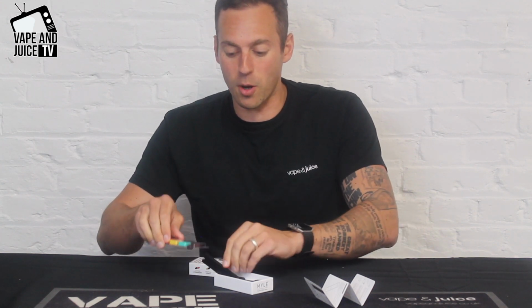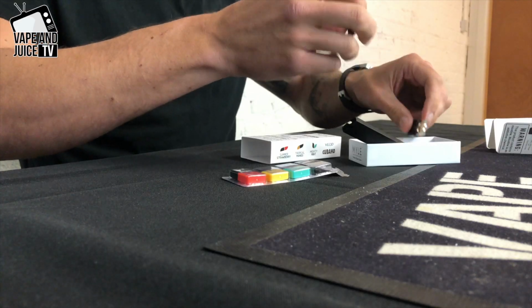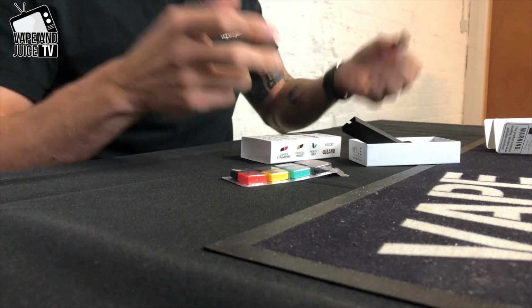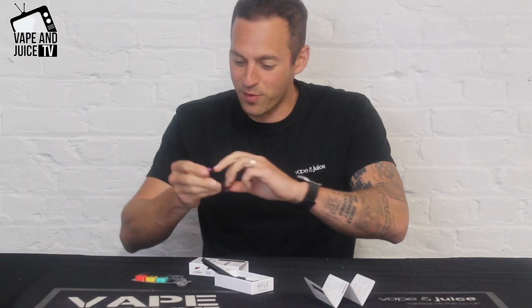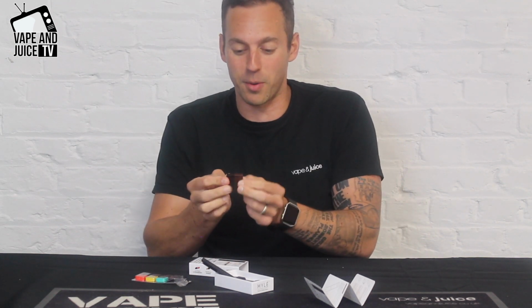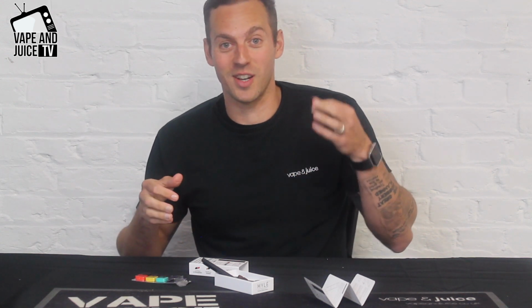So I'm going to show you the pods. This is the one that I've used earlier. In fact, for ages, when I was trying to put a new pod in there, I found this little brown cap somewhere, and I was like, how do I take the cap off this and put this back on? But it was just the bottom part of the pod. So anyway, I'm glad I found that out before the video, because I'd look like an idiot.